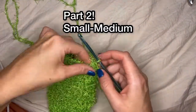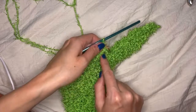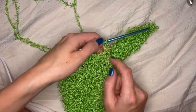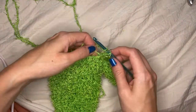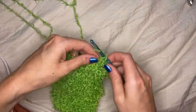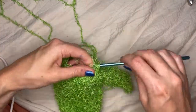Okay, so what I've done is, just to the left of the thumb, I found my first double crochet and I've tied my yarn into a knot, and then I've chained 2. After you've done that, we're going to do 1 decrease right here to the side. The next 2 double crochets we're going to decrease.